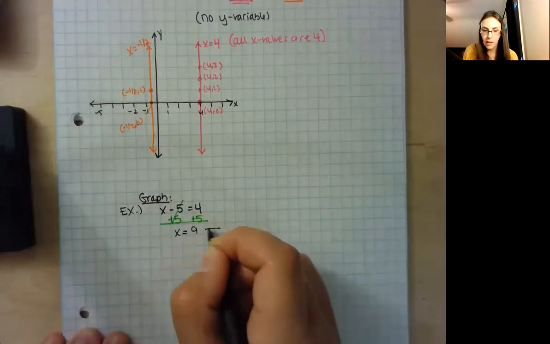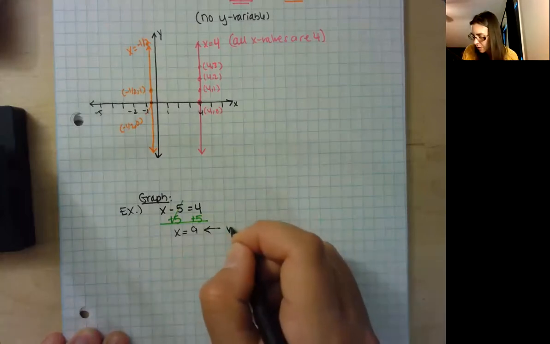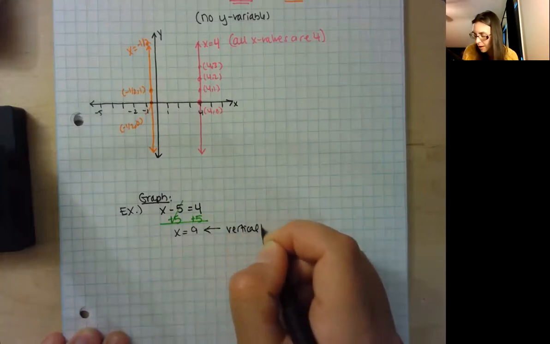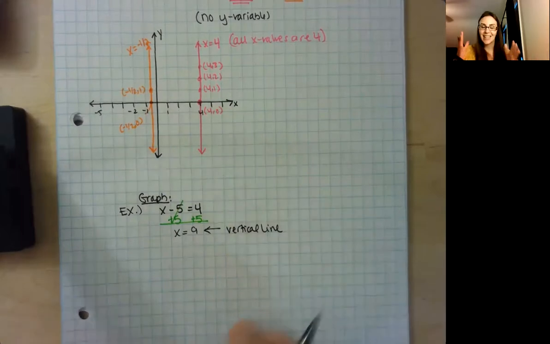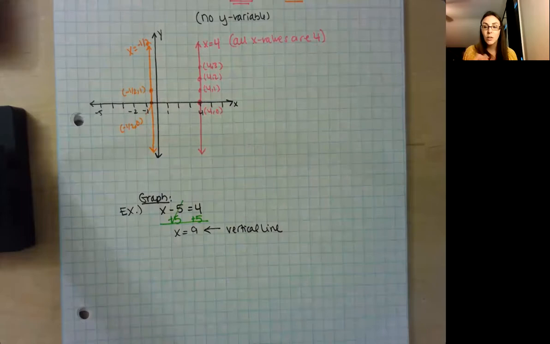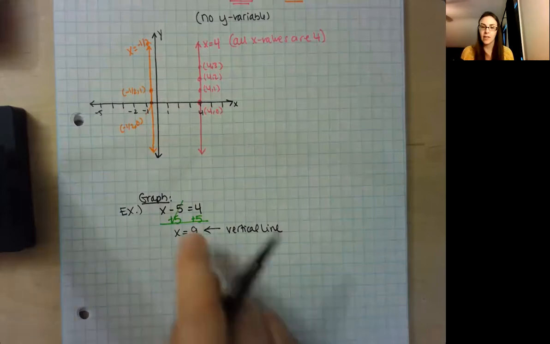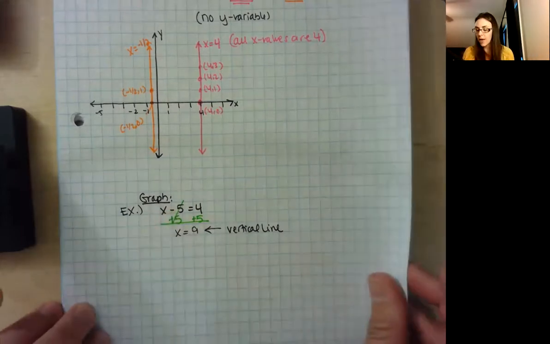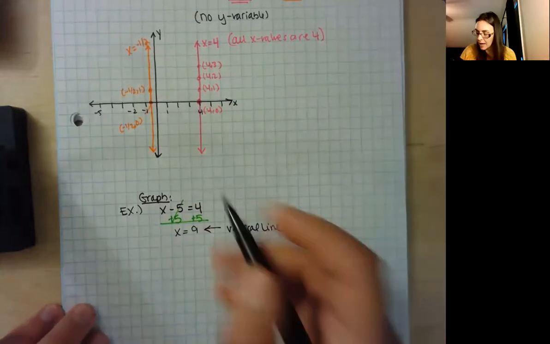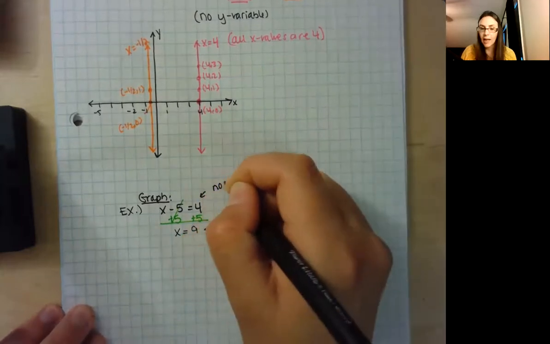And then now we put it in a form where we can see that this is a vertical line. Okay, so now we can graph it. I can see it's x equals 9. I can find 9 on my axis and put that vertical line through. So you do want to be careful if you see something that's not in the simplest form right away. But again, notice that it has no y, and that's key.